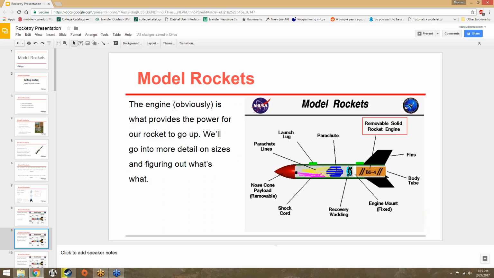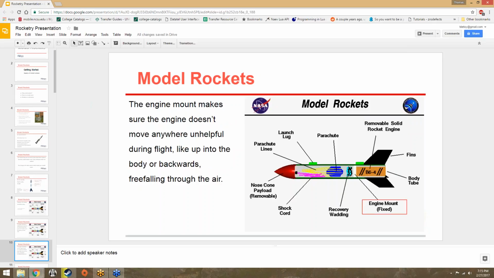However, solid rocket boosters can still be reused. It's not like they're lost as soon as they're used up once, whereas a solid rocket engine is generally not refillable, at least for smaller model rockets. But they do share similarities. Solid rocket engines on model rockets cannot be turned off. Solid rocket boosters on real-life rockets also cannot be turned off. As soon as the reaction is started, they burn until they're out of fuel. This is very different from a liquid engine. A liquid engine can be turned off. A solid engine cannot. So that's something to be taken into consideration by engineers when they're constructing rockets.